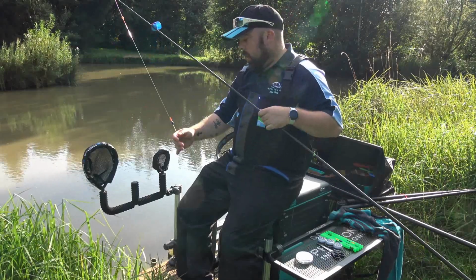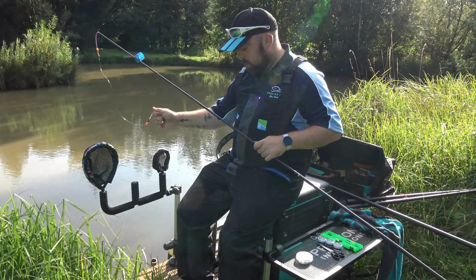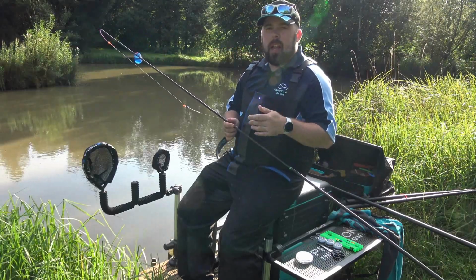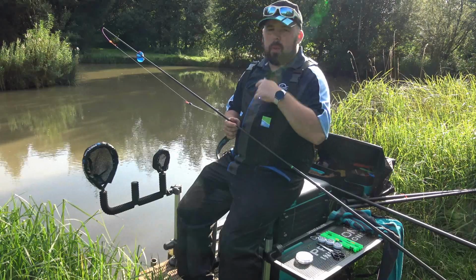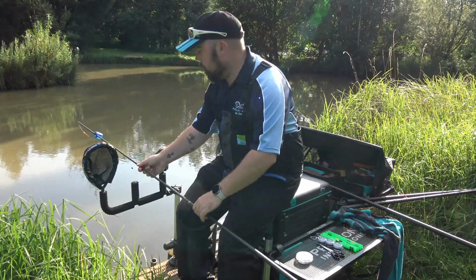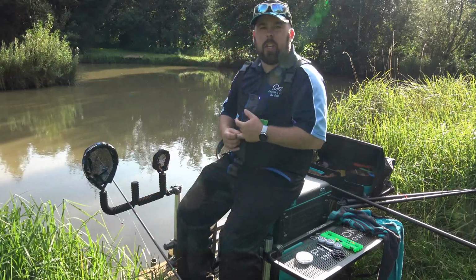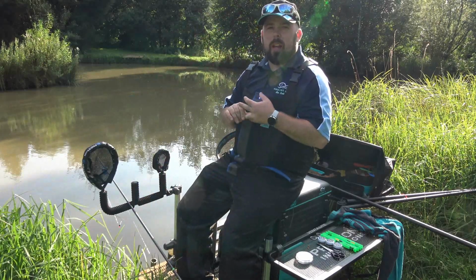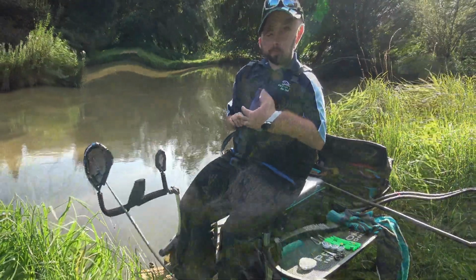What we're going to do is I'll try my best to film this. It's going to be really difficult, so I'll try and get as many angles as I can, because obviously with it being fishing over to another peg, filming on my own, not the easiest, but we'll do as best. So I'll change the camera angle, see if we can get it from an angle where you can see the float, and hopefully we'll have another one.